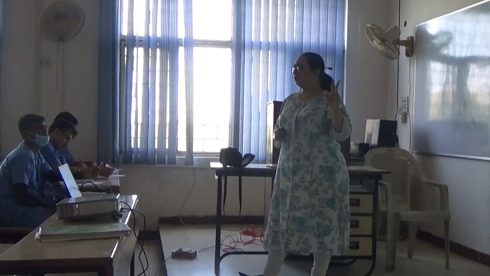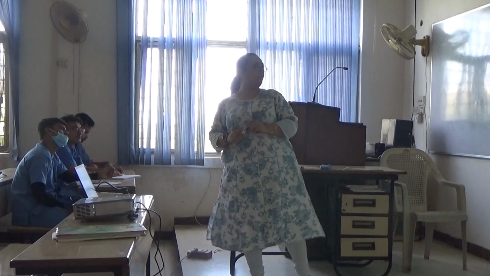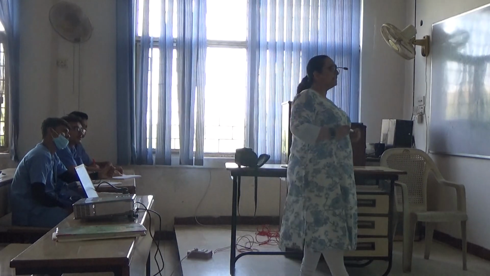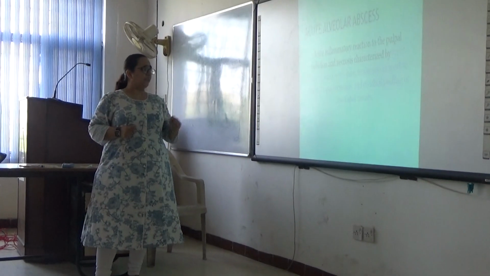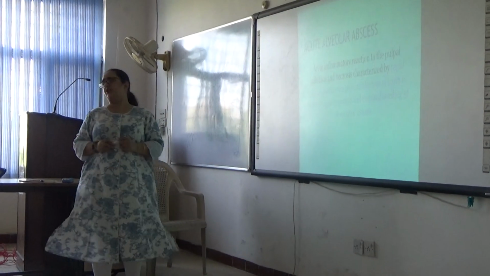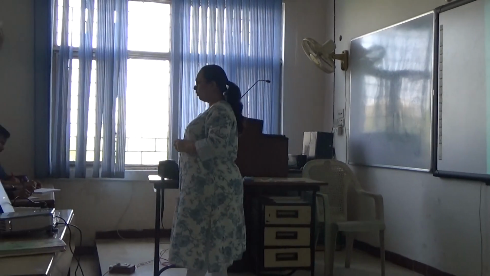Okay. So an acute inflammatory reaction to the pulpal infection or necrosis, characterized by rapid onset, spontaneous pain, tenderness of the tooth to pressure, pus formation and eventually swelling of the associated tissues. So our tooth had infection, necrosis, and because of that the inflammation in my apical area, that is called acute alveolar abscess.